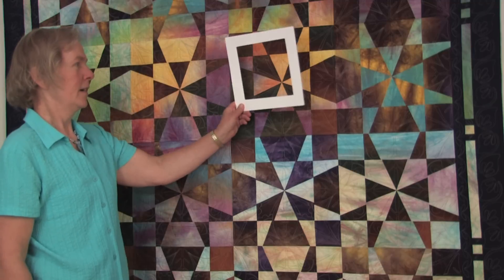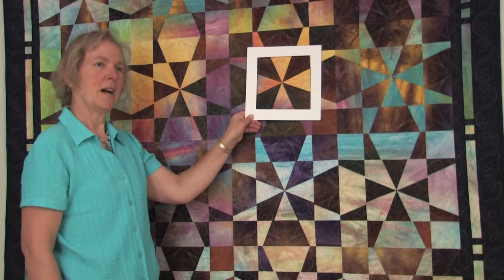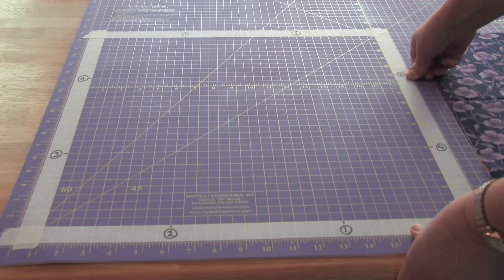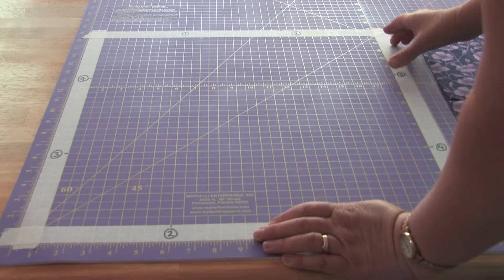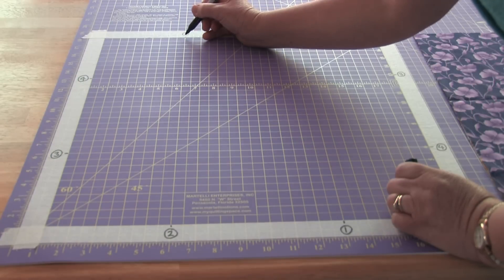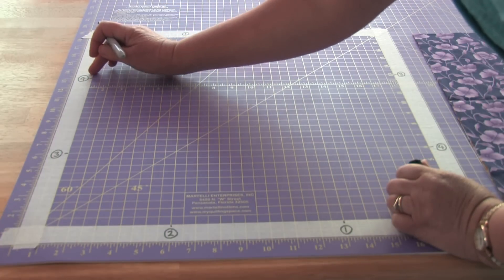Here we're expanding it — we make large kaleidoscopes like this one in the center of the block, cut them up into nine pieces, and switch those pieces with blocks that have the reverse colors. Just like the Kaleidoscope Puzzle quilts, we're going to make a masking tape frame, but this time because we're making large kaleidoscope blocks, the frame is 17 inches. Mark off so that you have 17 inches inside the frame, and then mark off five inches from each corner.